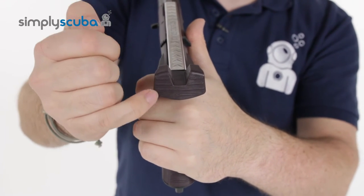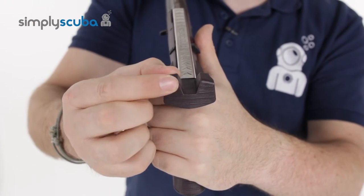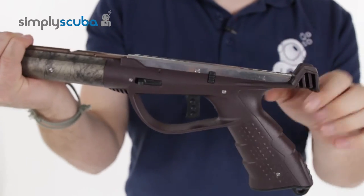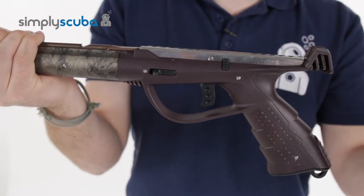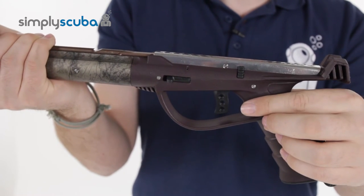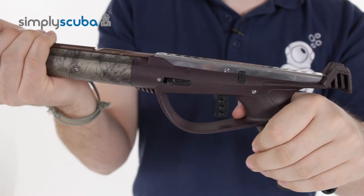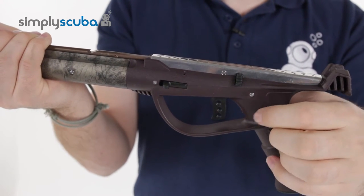The butt itself is slightly textured, so when you're loading your shaft and loading your bungees, you've got added texture to stop the butt from sliding out. The internal mechanism has some metal parts and some technopolymer, which gives you a more accurate, very quick and very clean release. There's a safety catch on the top with an ambidextrous design — very simple, it stops the trigger from firing when in safe mode. Push the slider out and you can fire.